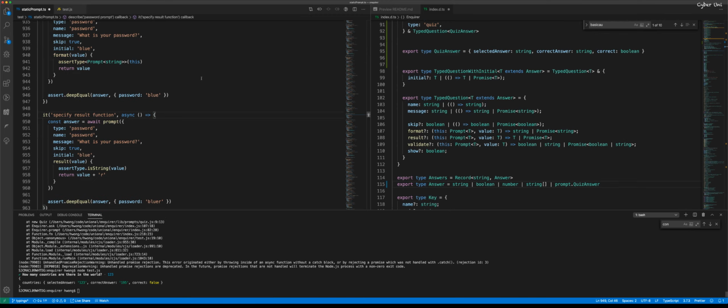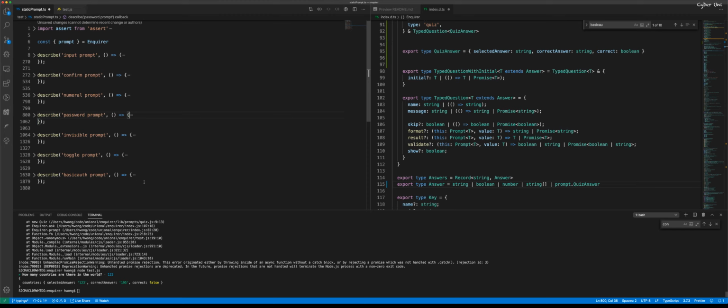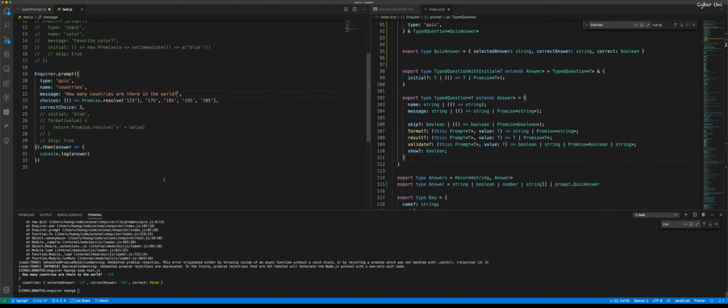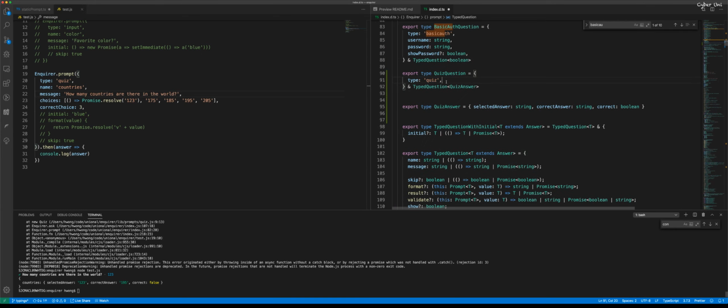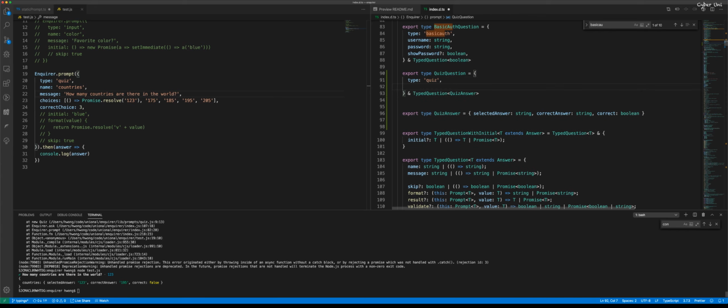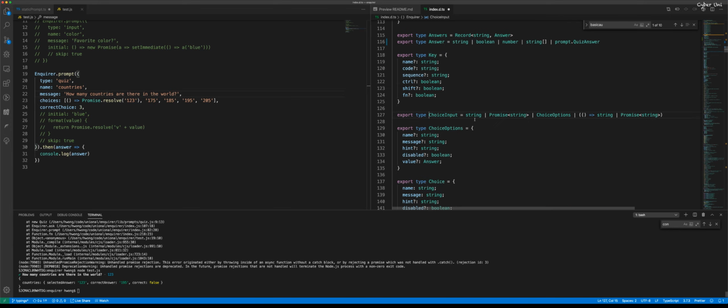Okay, let me minimize this again. So we have that. Go back to here and go to the quiz question. We definitely have the choices, and this is an array. It doesn't make sense to not be an array. And then we already have this choice input. Let's see if that is correct.